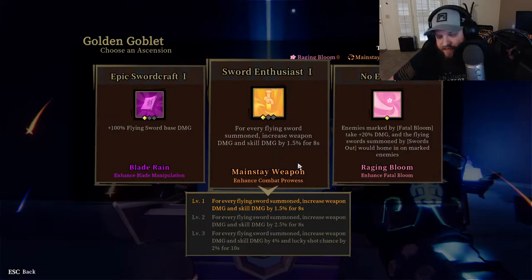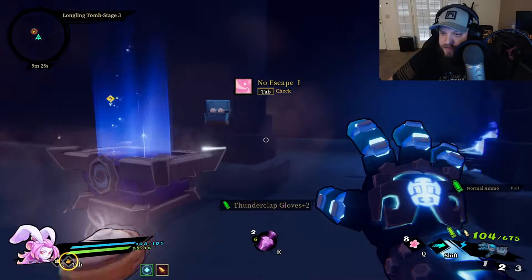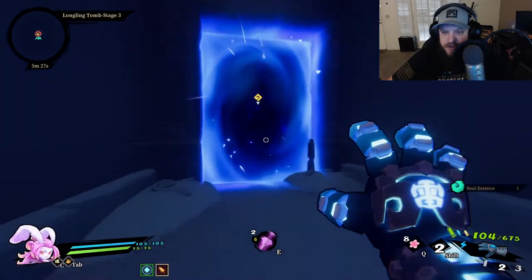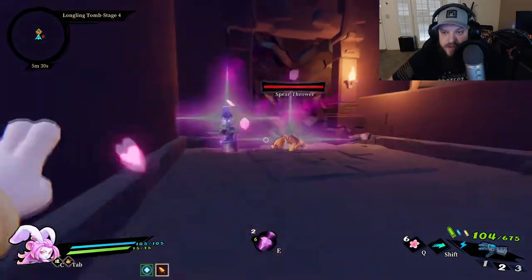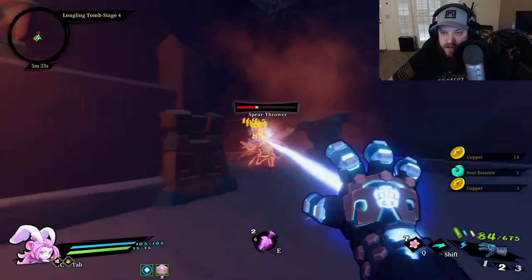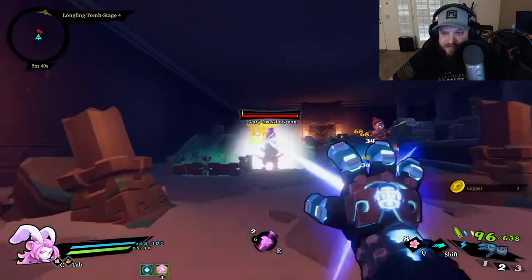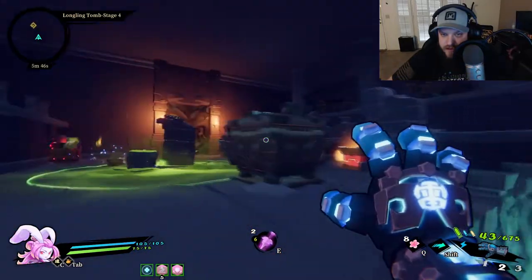I'm probably not really going to be using Flying Sword because I want to keep my stacks up. I mean, I'll get them back quick, but I feel like this would be nice. I can just Fatal Bloom, and they'll take 20% more damage when they're marked, which is nice. It's just an easy damage buff. Boom! Or just kill them with Fatal Bloom as well, I guess. Another option, I suppose. Yeah, this thing's shredding.